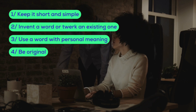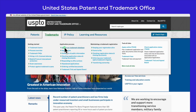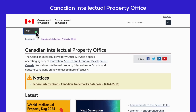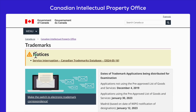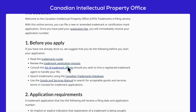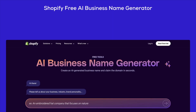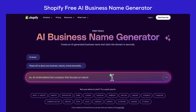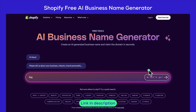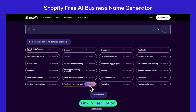And be original — make sure you can legally use the name. Check the United States Patent and Trademark Office, or if you're in Canada, the Canadian Intellectual Property Office. Don't forget to check if the name is available on social media platforms and that it doesn't show up too much on search engines. You want to make sure you can rank well on Google or Bing. Now, let's check out Shopify's free business name generator. Just type in a word related to your store or brand, hit regenerate, and see what unique and resonant names come up. It's a fantastic tool to spark your creativity and find a name that suits your store perfectly.